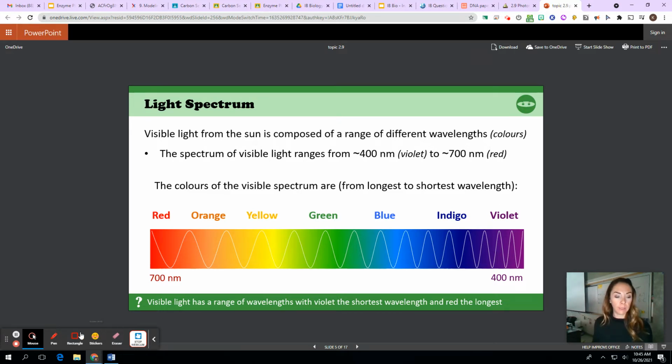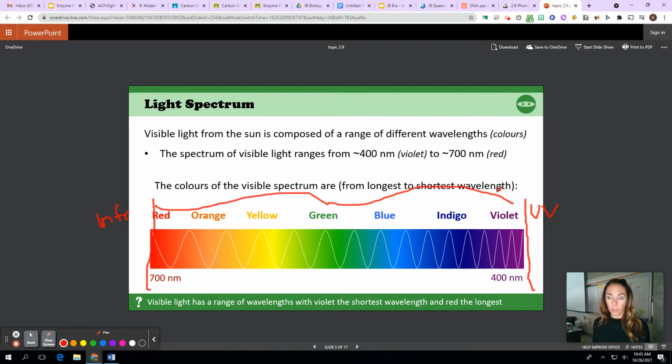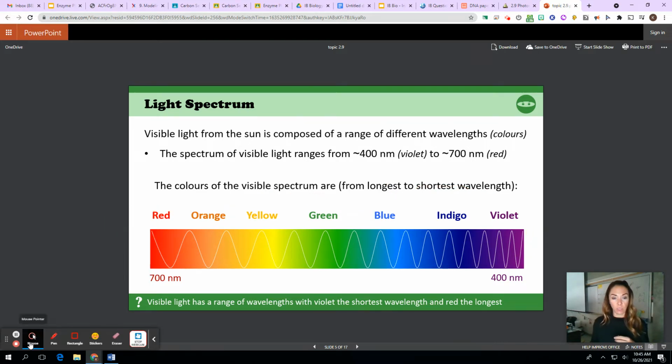If you remember your EM spectrum, right above this, you've got UV light, so ultraviolet light is anything under 400, and then after 700, you get your infrared, right, which is heat, in the form of heat. Both of these not visible. This is our visible light spectrum, and you do need to know those wavelengths and the order in which they go in, right? The red and the orange. It's going to help you in a second, or it's going to help you memorizing these when we look at the factors that affect photosynthesis.